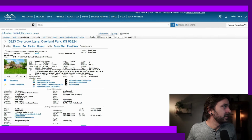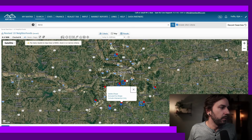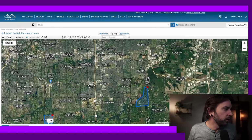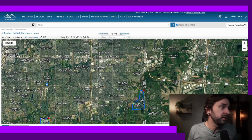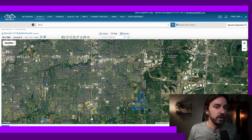So again, it's a little further south, but man, if you're willing to drive a little bit, you can hop on 69 here, and it's a straight shot over from the Blue Hawk development. So Blue Hawk's actually right here, so it's not too far of a drive from there, and you're going to be pretty close actually to Prairie Fire. As far as proximity, you're like 10 minutes away from a lot of great restaurants, shopping, that sort of thing, and you get that more privacy. So if you're looking for a little more privacy, a little more space, this would be a solid option.